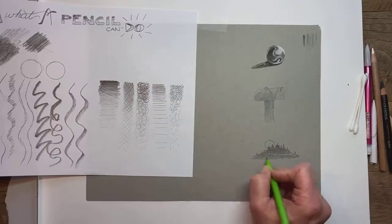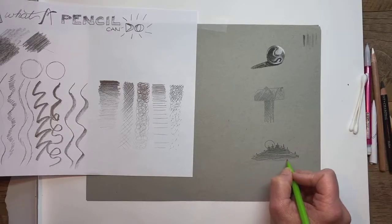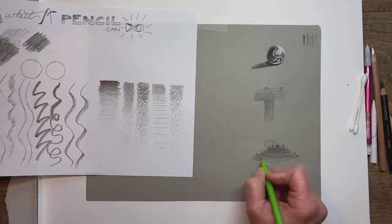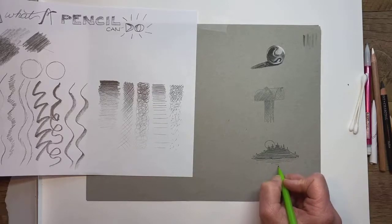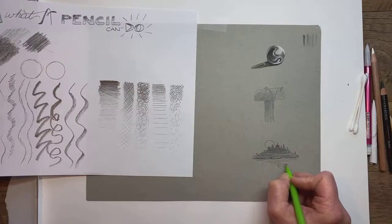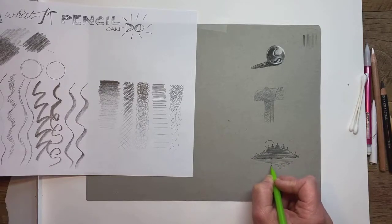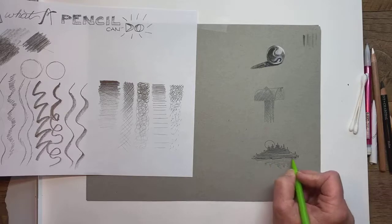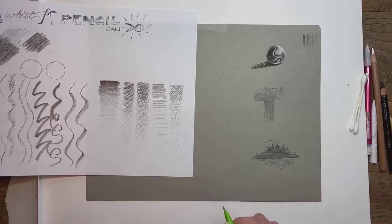Now the reflection that would come out from this might have broken lines of the same, because the water is moving. So here's my bank. And here's the reflection of those trees with straight lines only. So you can see we're kind of still getting the illusion of values just from straight lines.